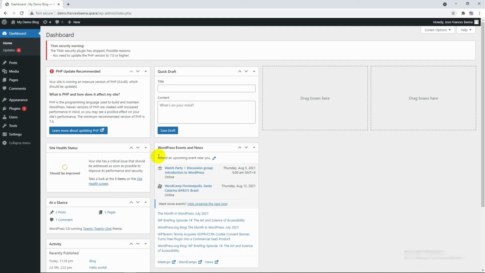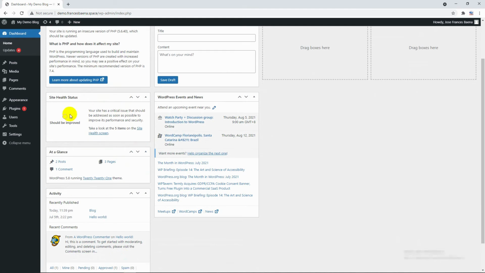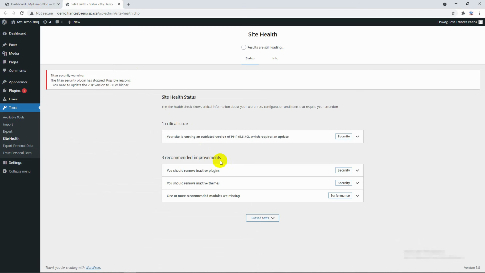and as you can see, you can also check the site health status, so that you know whatever is necessary. For example, you have one critical issue, which is your site is running an outdated version of PHP, so we have to set this up from our cPanel in Linux, because we are using Linux as our hosting server.